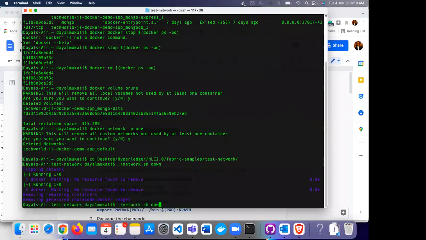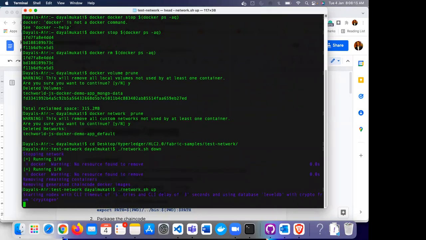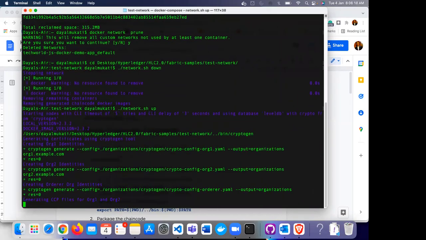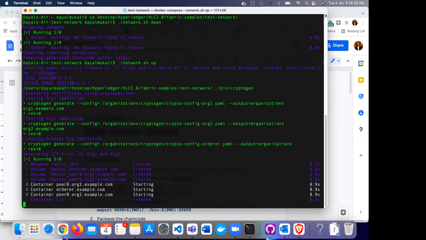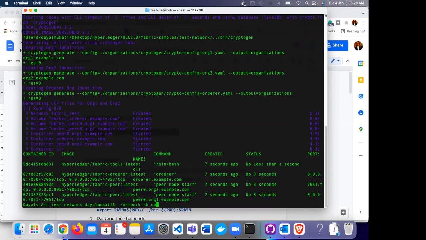Now I will bring up my network. The certificates are being generated again, and now it is starting my network. The network has been started now.